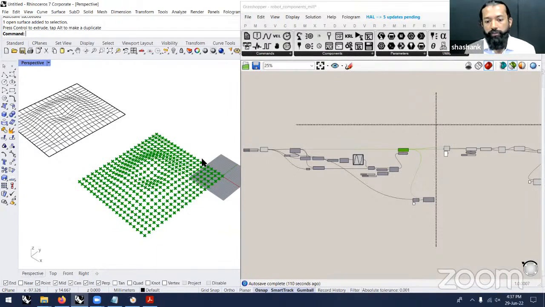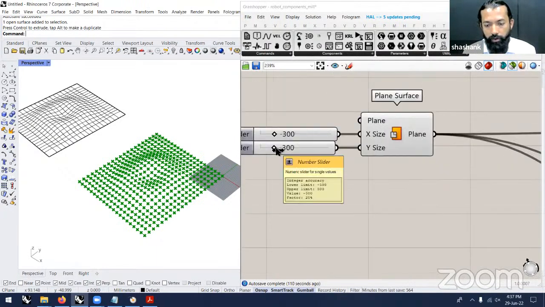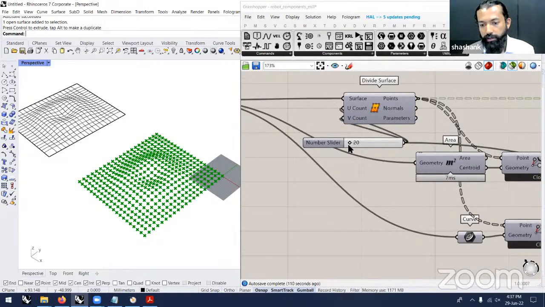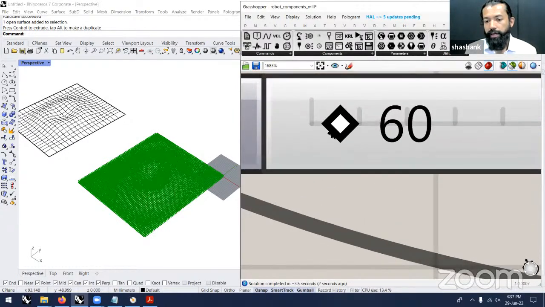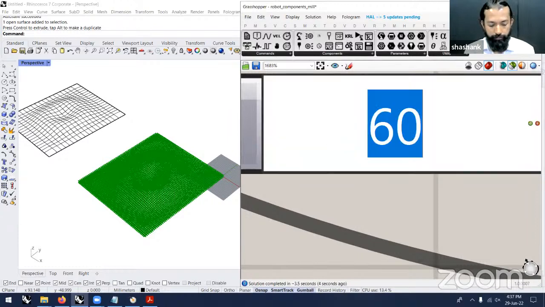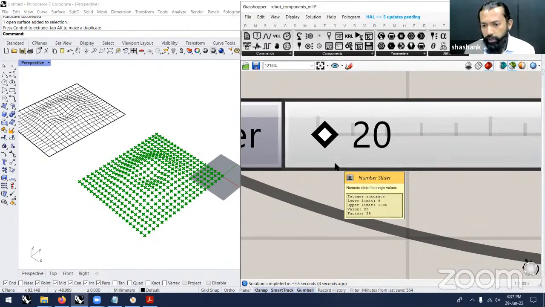So when you're configuring the distance between the points, make sure that it is less than the diameter of the tool tip. So if it is 6 mm diameter, if I'm just going to annotate out here.